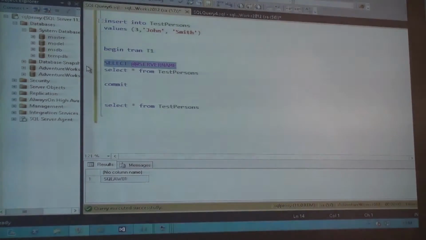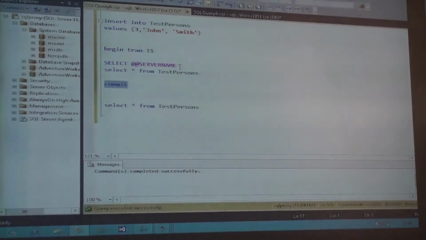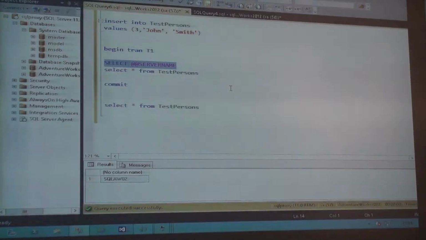And then whatever you do, we send it to the primary replica. So as long as this transaction is open, all my queries go to the primary replica. But the moment I close my transaction, my read-only queries go to the secondary replica again.